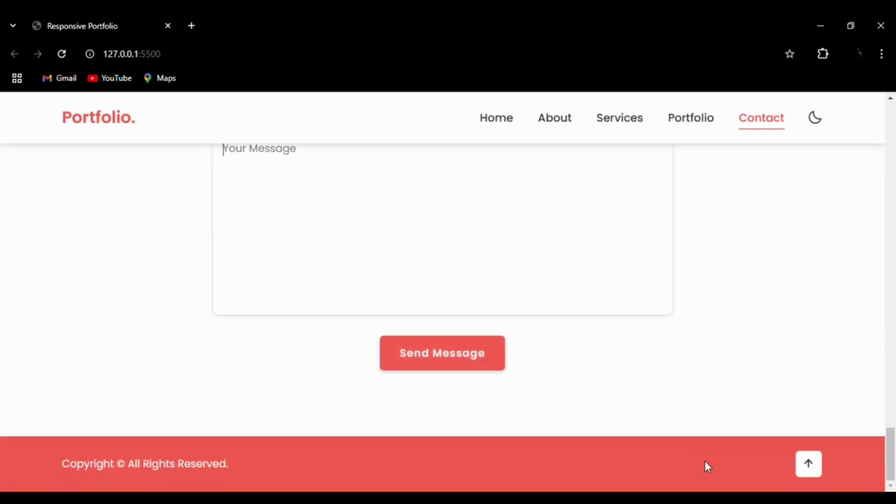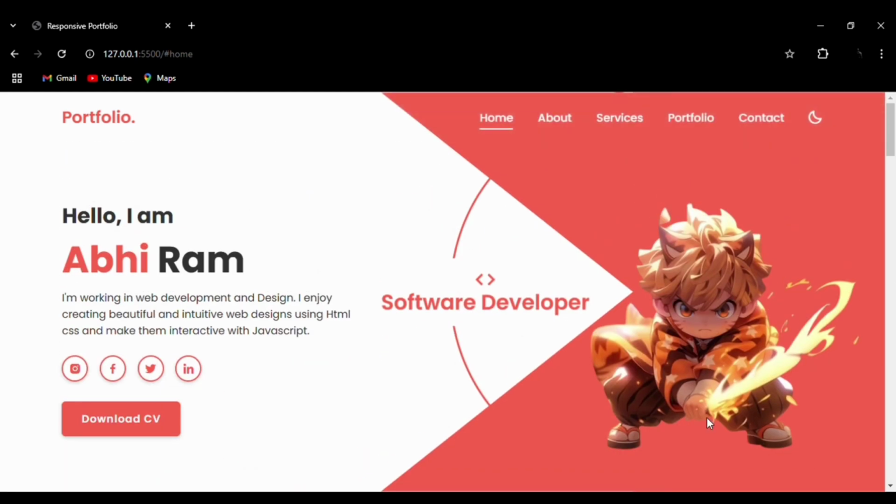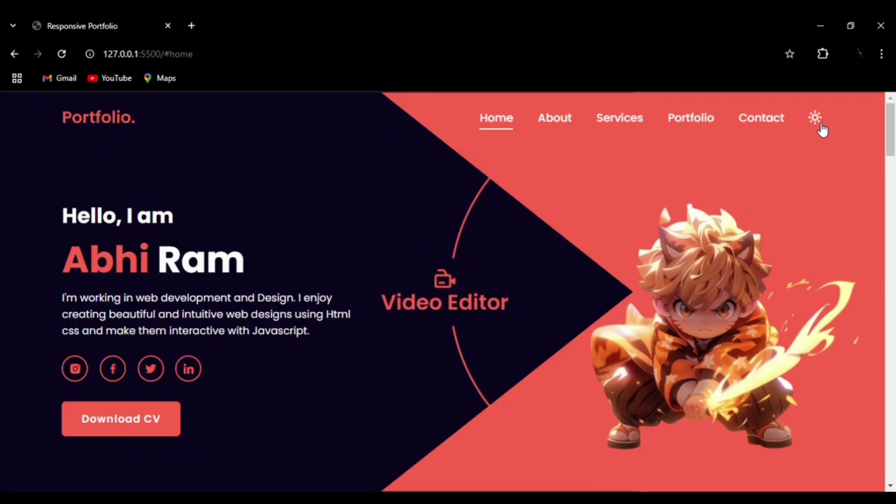Then there is an up arrow, with which we can go directly to the front page. Then I have also added dark mode to it, so it has both light and dark mode, which gives a more professional look to your portfolio.